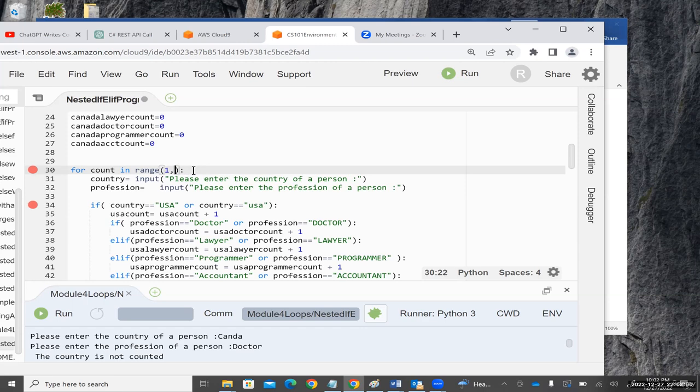So in the next video, we will talk in detail about what this for loop is, how it works, what that variable is, and what this range is, and what the syntax of this is, all of that. That's in the next video.